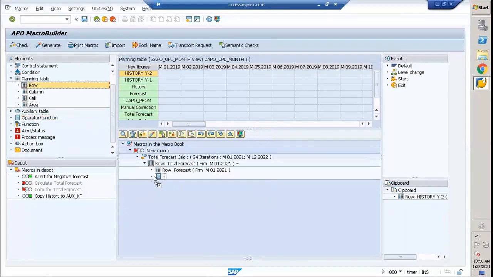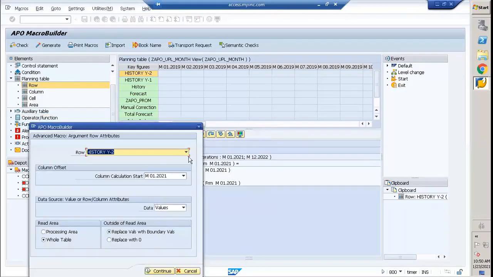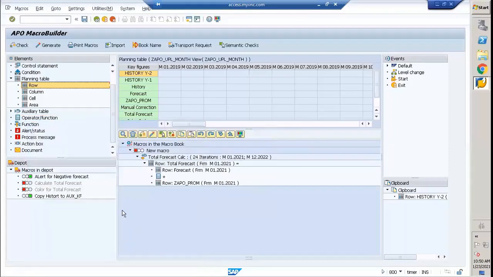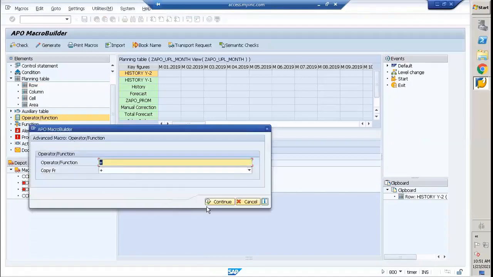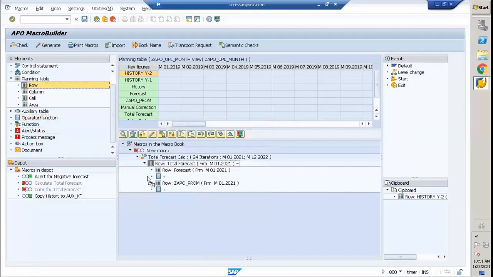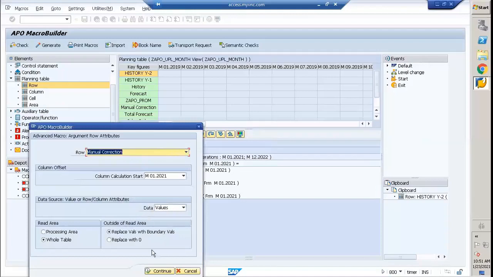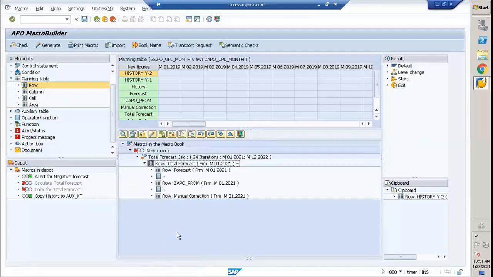Plus ZAP of promotions, plus manual corrections. Okay. You see here, total forecast is equal to forecast plus ZAP of promotions plus manual corrections.